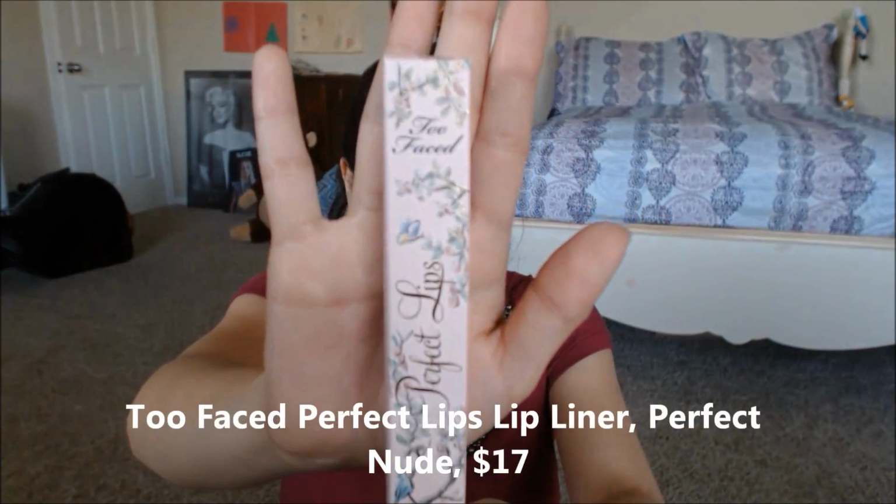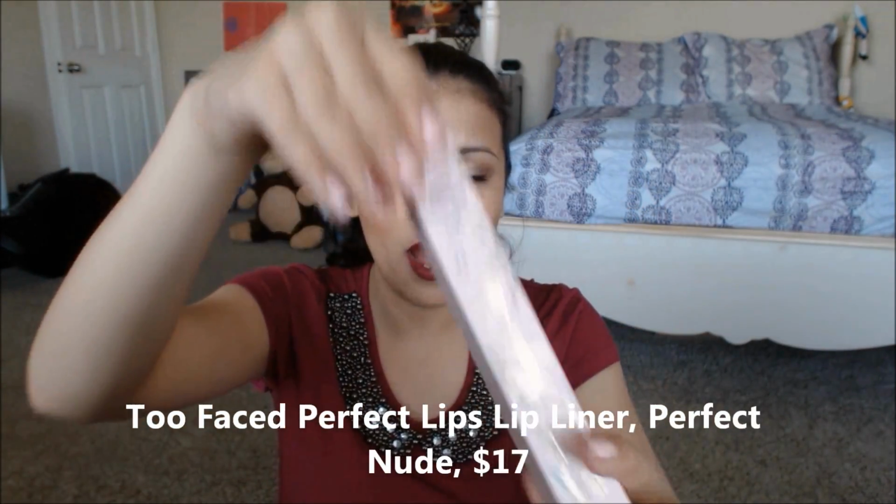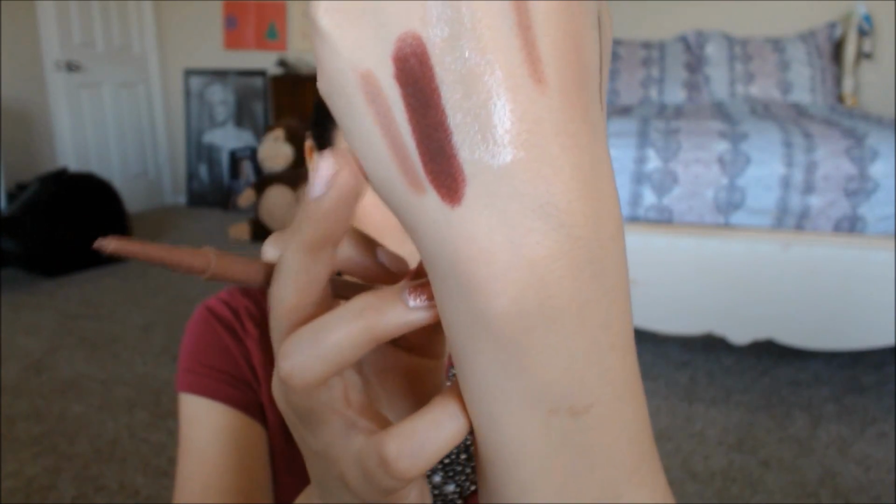I'm becoming more obsessed with lip liner lately. So I normally don't buy a high-end lip liner unless it's MAC so I can get my pro discount. But I wanted to find something that matched my lips really well. And this is the color. This is my lips, but better in a lip liner form. And the shade is called Perfect Nude. You can't see my lip color right now, but it really does match my lip color really well. And it applies so creamy and feels so good on the lips. I'm just obsessed with lip liner right now. I can't stop. I love lip liner.